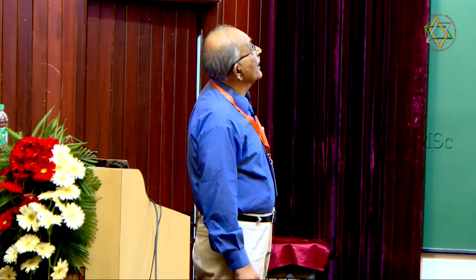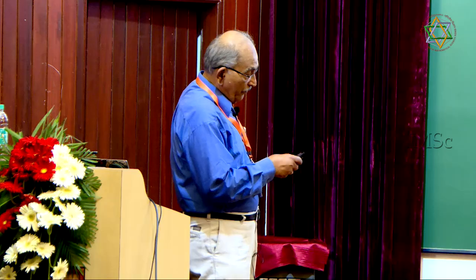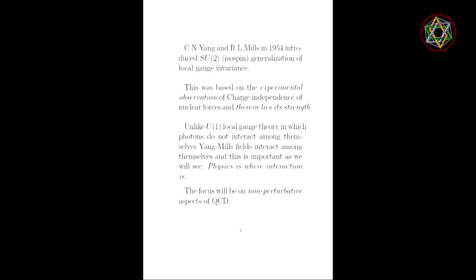To begin with, Yang and Mills in 1954 introduced an SU(2) generalization of local gauge invariance, and this was based on the experimental observation of charge independence of nuclear forces, and therein lies its strength, not just hypothetical. Unlike U(1) local gauge theory, in which photons do not interact among themselves, Yang-Mills fields talk to each other. And this is important, as we will see.